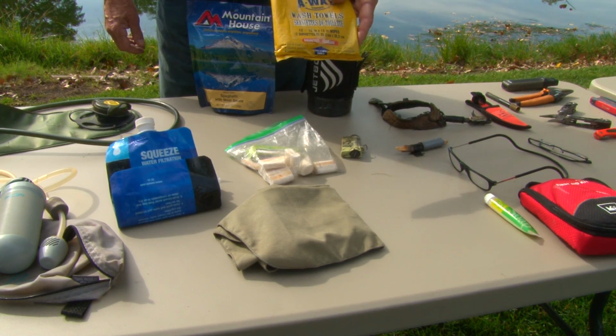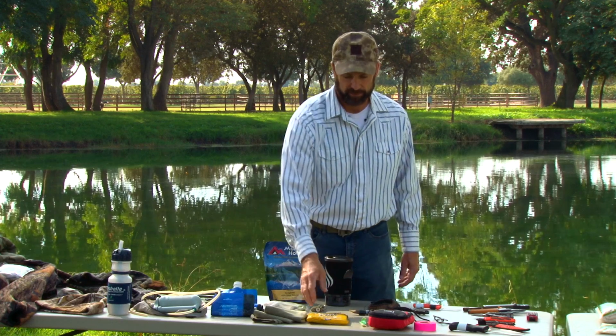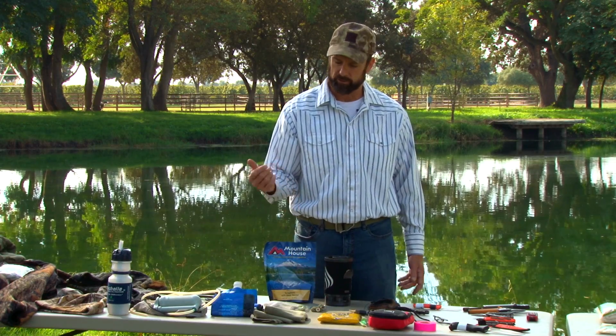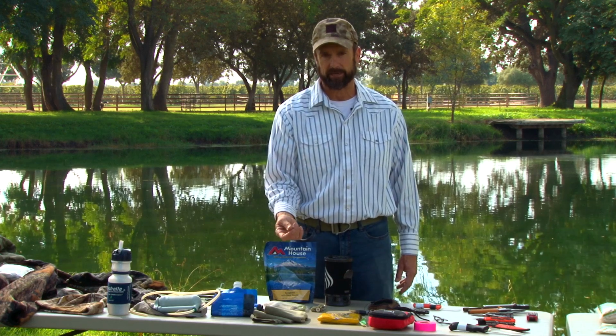I bring some wash towels, some scent-away wash towels. I don't know if you necessarily need the scent-away part, just some baby wipes would probably do. Again, they're a little bit extra weight, a little bit extra size, so you're gonna balance whether you really need those or like that extra luxury.